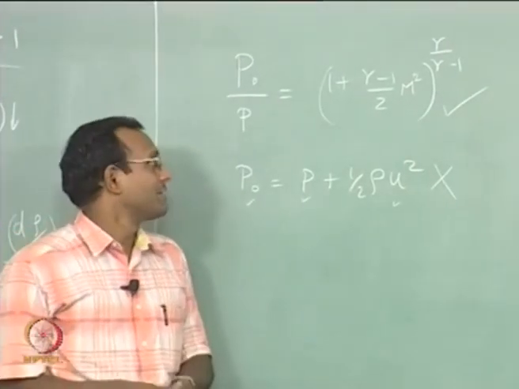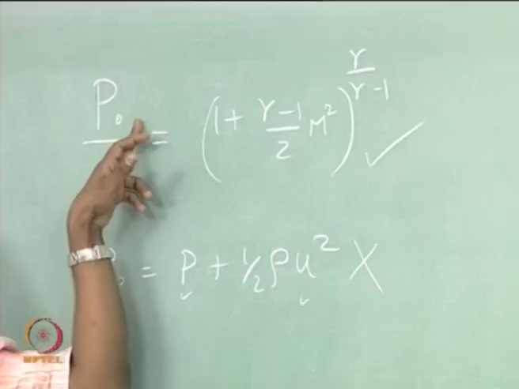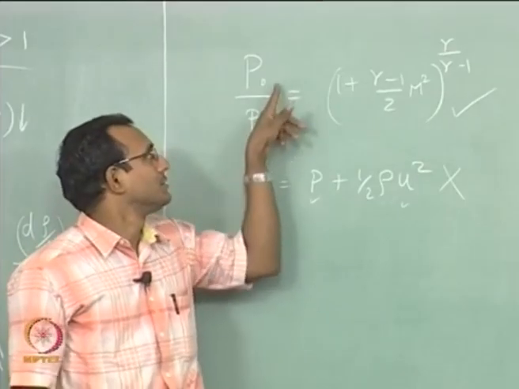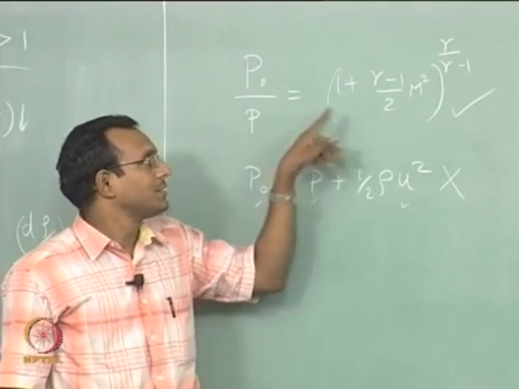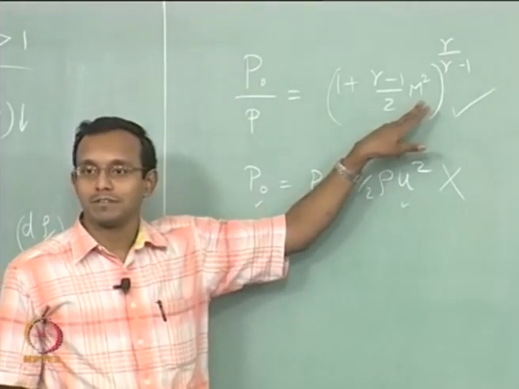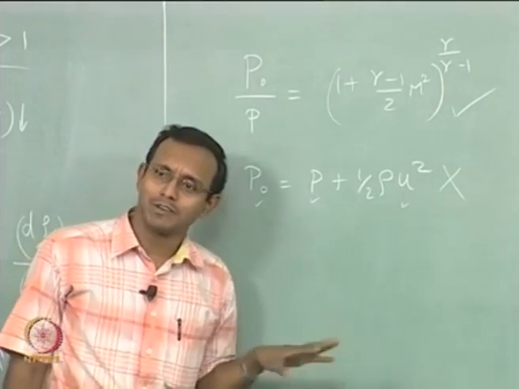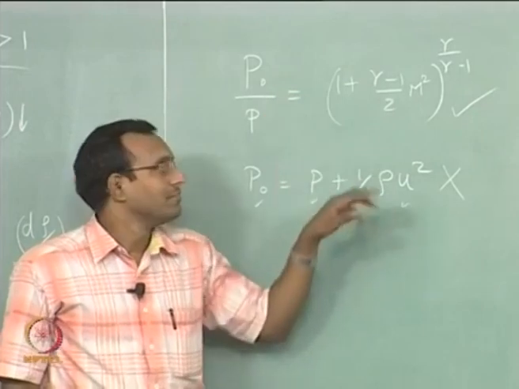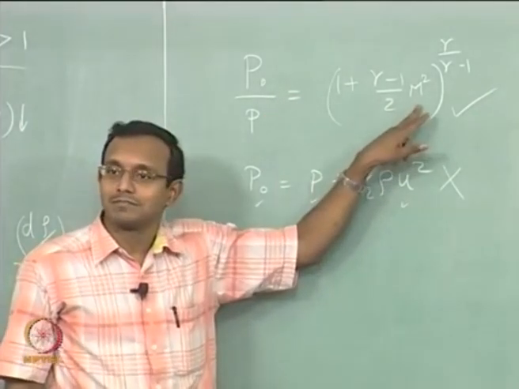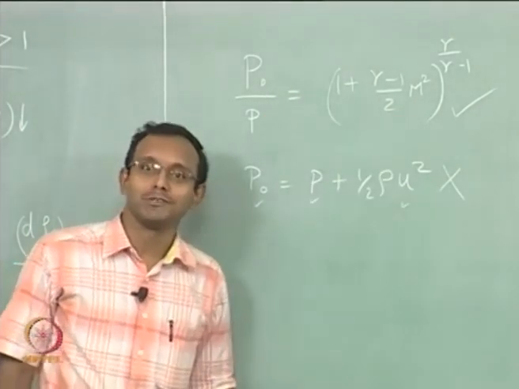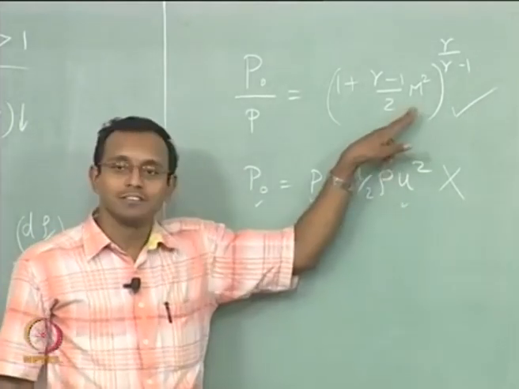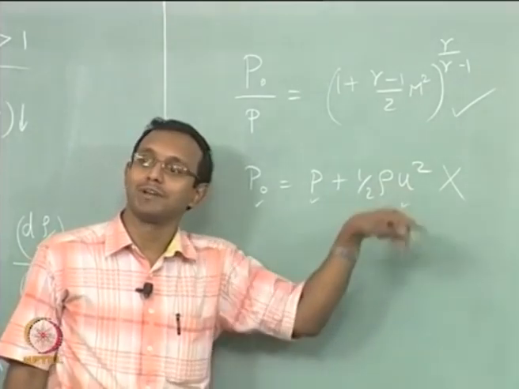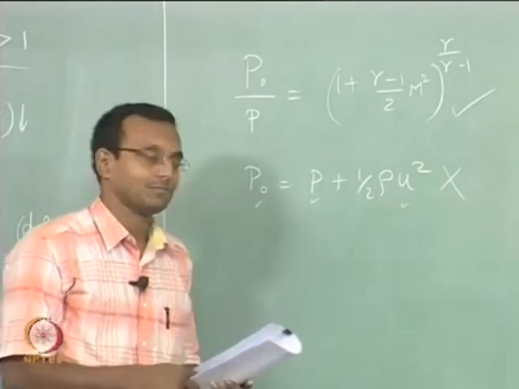Okay. So, if you are given a static pressure and a stagnation pressure, I have already defined these two variables, right? Yeah, I think so. So, if I am given these two variables, I am going to find the Mach number from there. Even if it is very low subsonic, this formula works correctly. Okay. We can do that even if that is the case. Even if the Mach number is 0.0001, it will still work. It so happens that this also works if it is Mach number 0.0001. That is all.